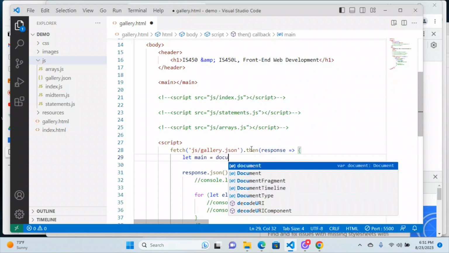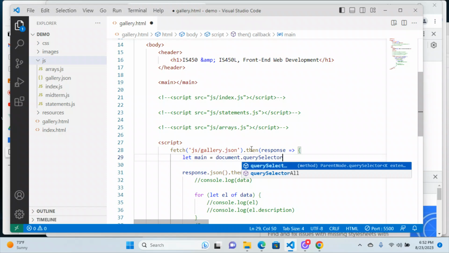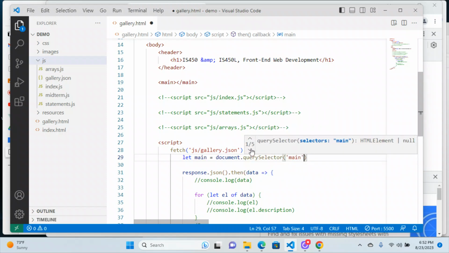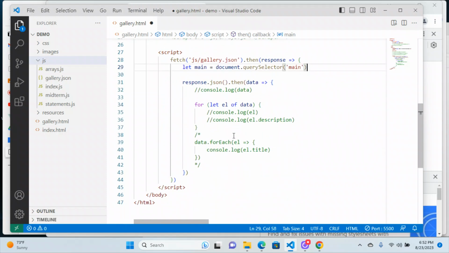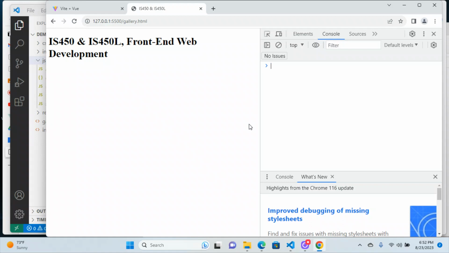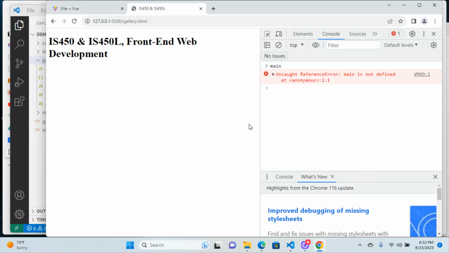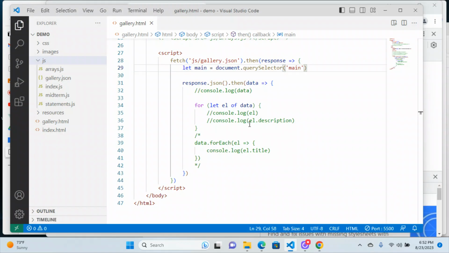So you guys know how to do this from last week. document.querySelector main. Now I don't expect this to be available outside of the fetch function, or rather the then promise. So if I go over here and type in main, I'm expecting a reference error here, and indeed that's what I got. But it will be available to use inside this then block.